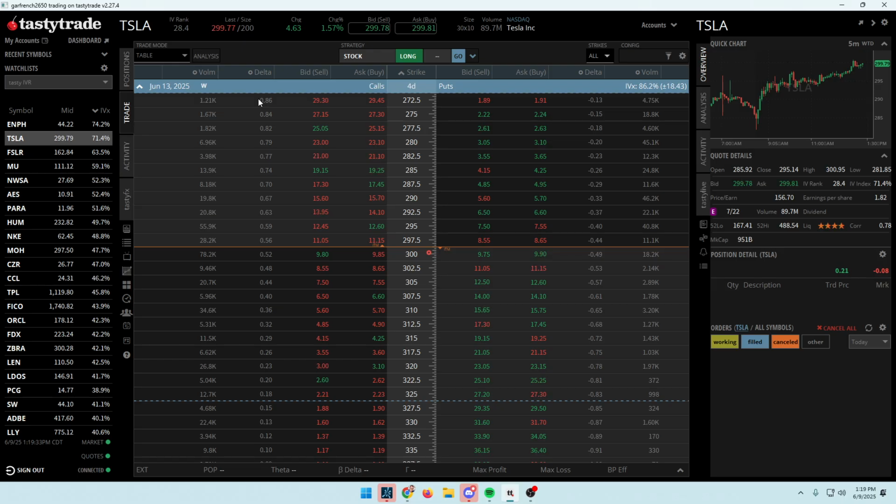So if I think Apple is going to go to $300 in the next 5 days, I really want to buy a contract that expires in the next 10 days to give me more time, because if it happens on that last day, like Chad was talking about with the theta, it'll lose intrinsic value because it's so close to the expiration date.